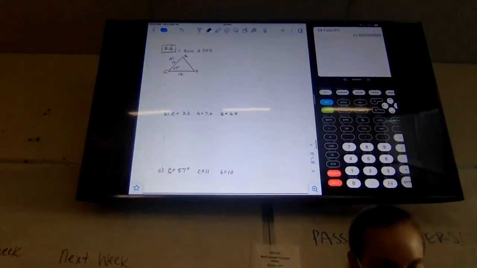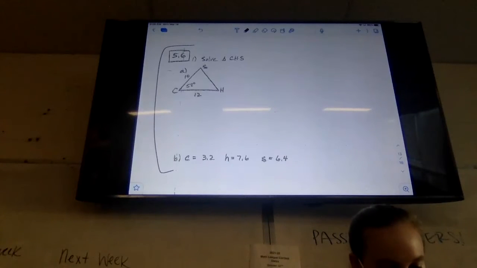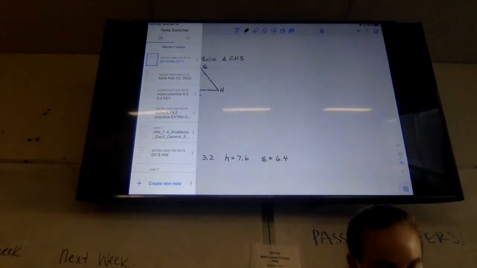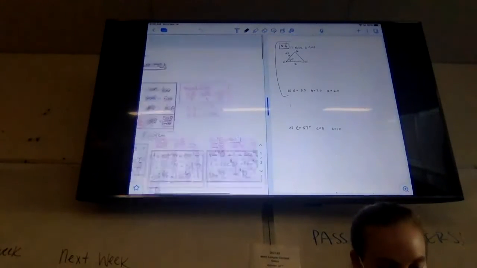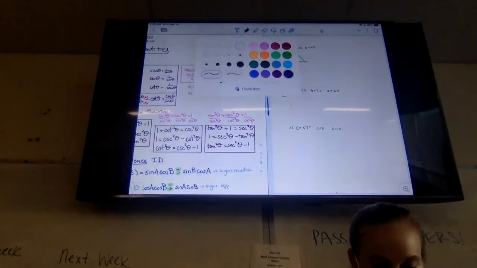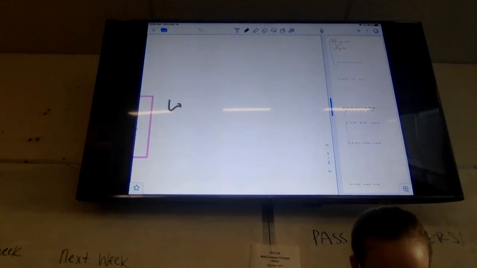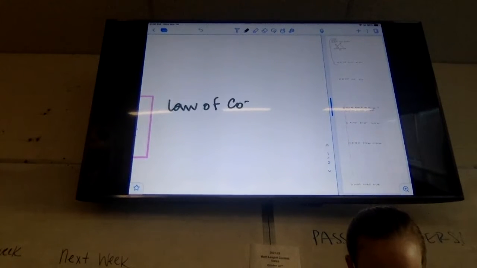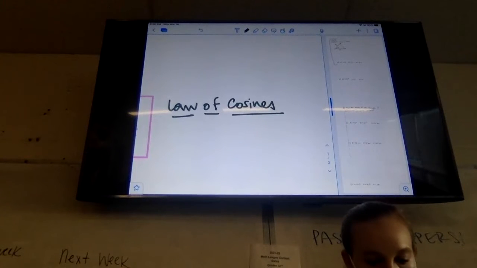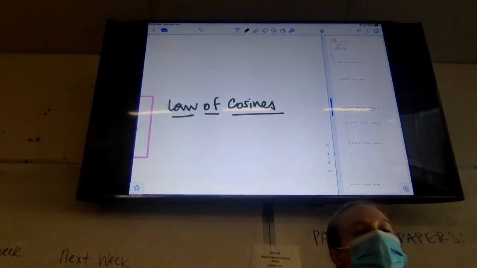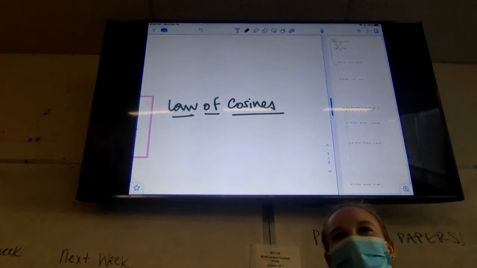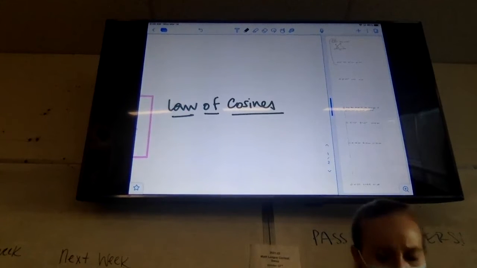So we're going to do 1 and 2 momentarily, or at least A and B. But I want you to jump to your identity sheet first. And next to law of sines, we're going to write law of cosines. Law of cosines. Okay. Law of cosines has 3 equations. They're all technically the same, but they're written just a little bit differently. So I like to show you all 3 versions.